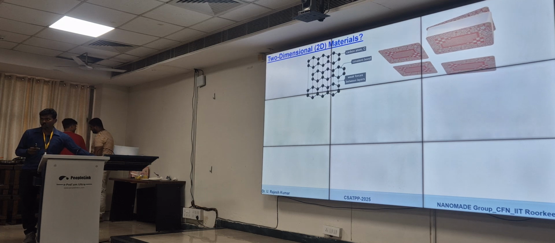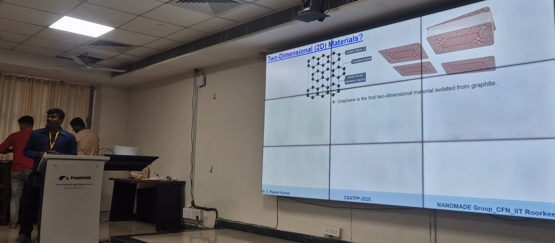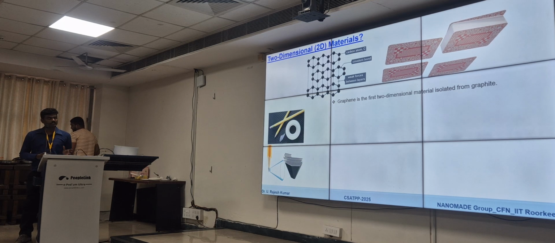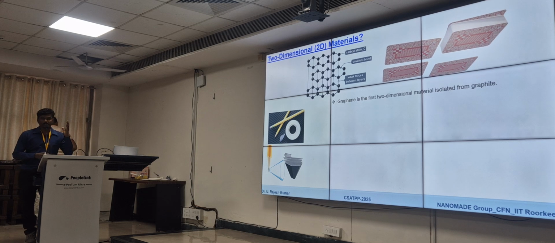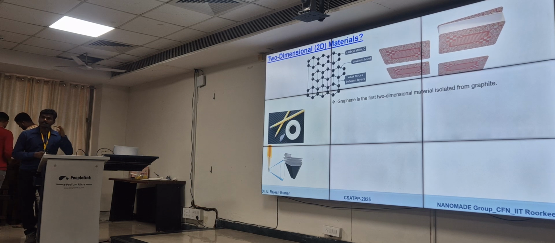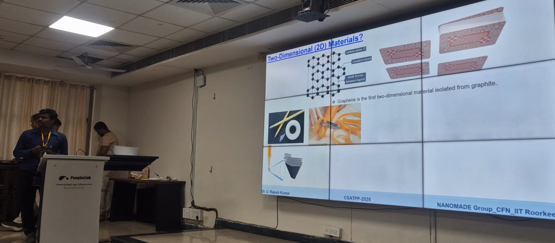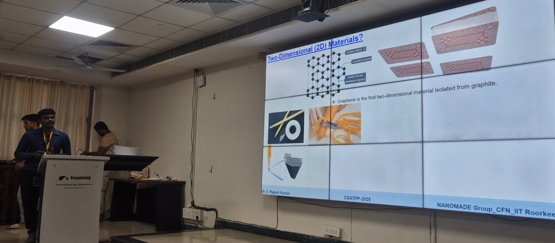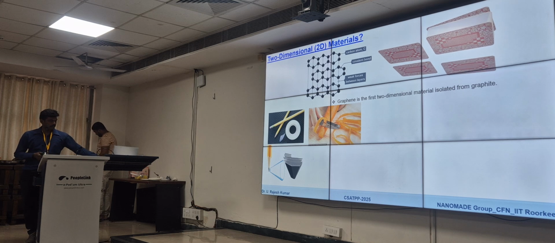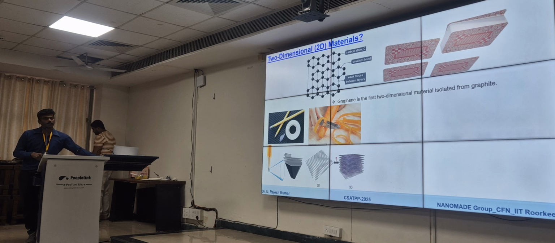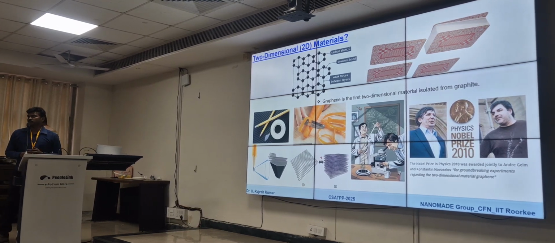The best example is graphene. This is the first two-dimensional material, which was discovered from graphite. As we all know, graphite is what we have been using since childhood in a pencil. But two scientists viewed graphite from a different perspective. They were able to exfoliate a single layer of graphite using a simple scotch tape exfoliation process. It's like peeling a thin slice of carrot using a peeler. Here they used scotch tape to peel a single layer of graphite, called graphene. For this groundbreaking achievement, both scientists, Andre Geim and Novoselov, were awarded the Nobel Prize in Physics in 2010.